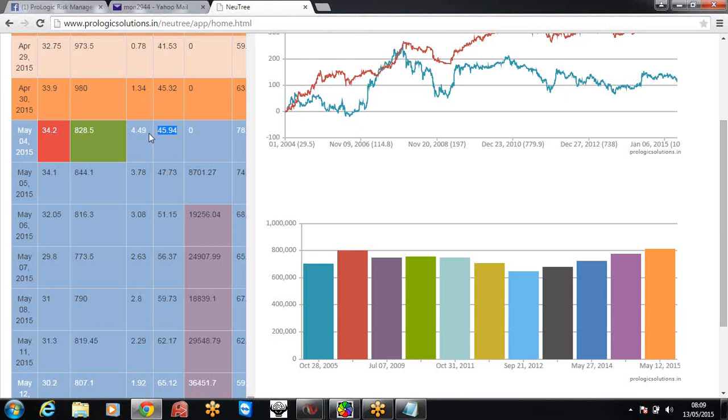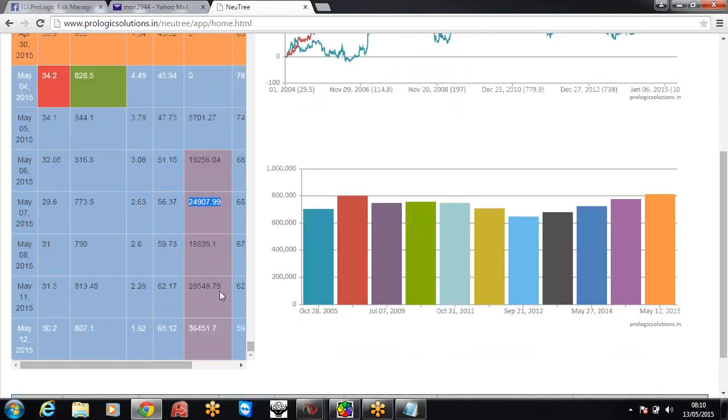So, and you can see that Z score is 4.49. It is way above 2.7. But this risky trade gave you very good profits also. So you can see the next day it gave you some 8,000 rupees profit, and on May 6th it is 19,000, and 7th it is 24,000. Then it fell down to 18, and again it came back to 29. Now yesterday it closed at 36,000 rupees.